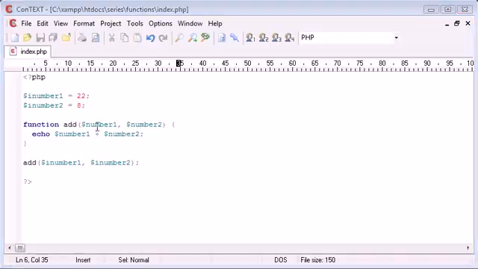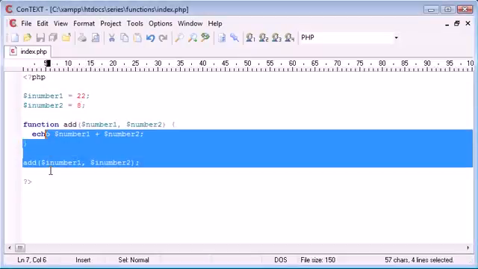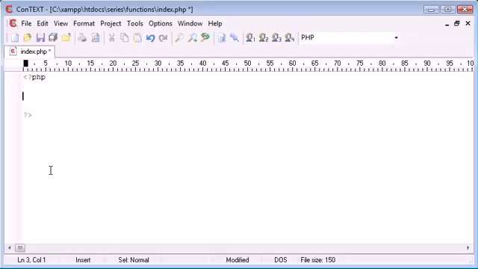Okay, so now what do we want to do if we want to pass, let's say, a number and a string? Let's create another function. Let's delete everything and start again. I'm going to create a new function called display date. What this is going to do is feed in the day, the date, and the year.